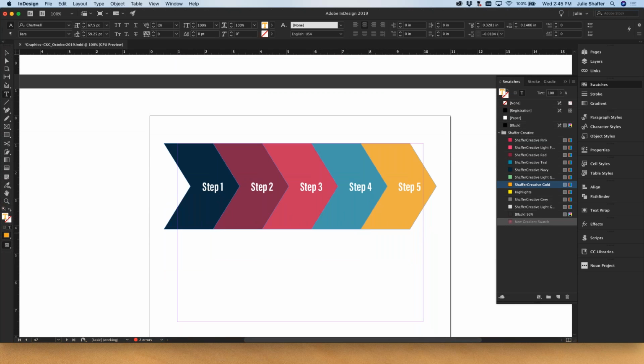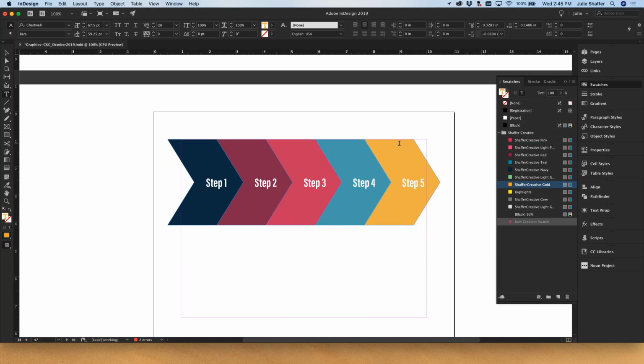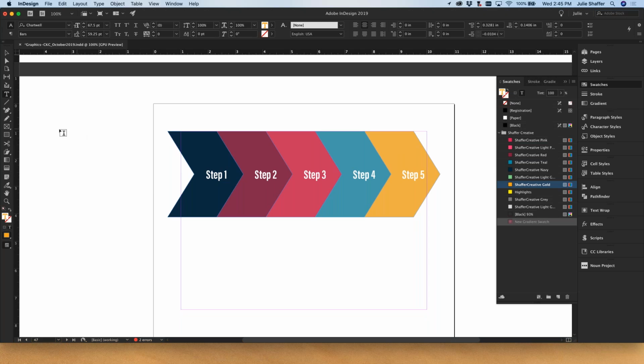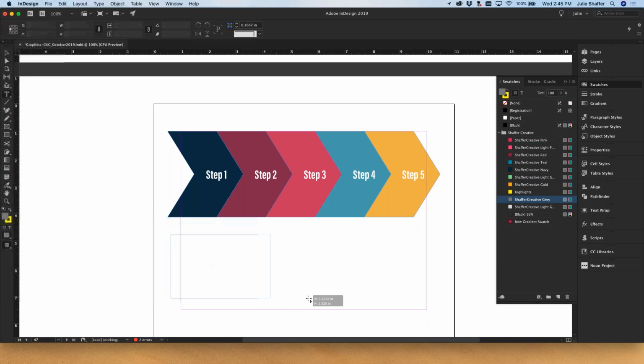And I will be honest, in the old days, I painstakingly drew this shape and it took forever. And then I was trying to space them correctly. And let's look at a different option here. Again, I'm going to go back to my text frame tool. I'm going to click and drag using the Gridify feature, using my right arrow, and draw some shapes.